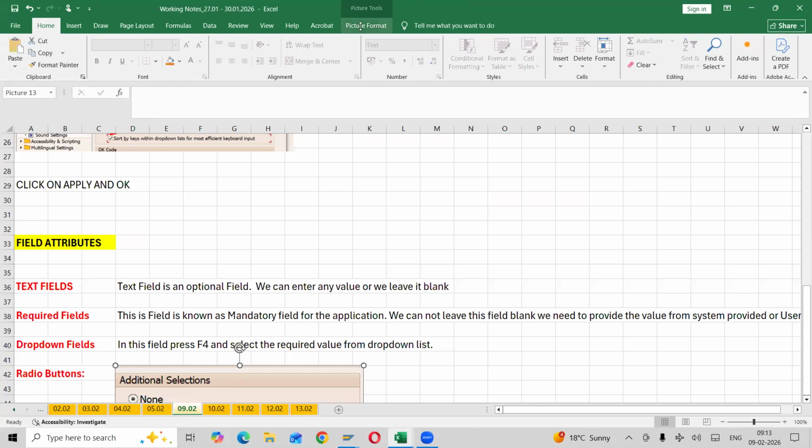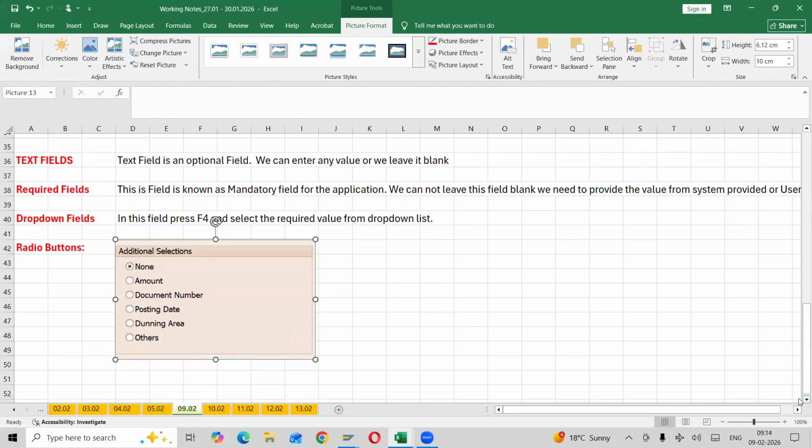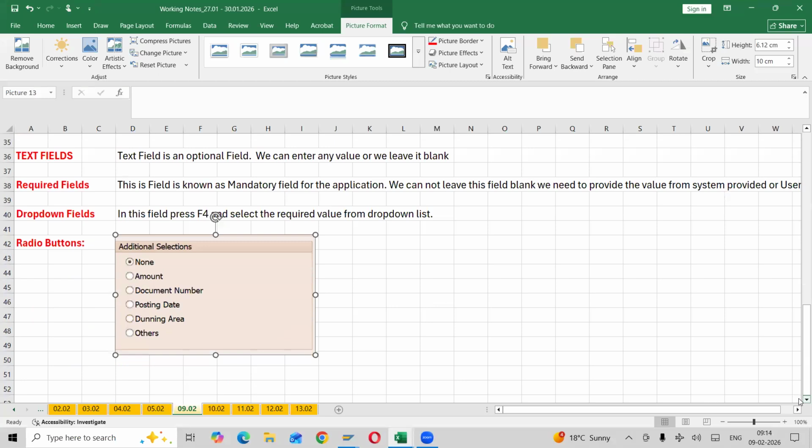So what do you mean by radio button field? Compulsorily, we need to have knowledge of this because we need to explain it to the end user in any project. In any application you will find this.